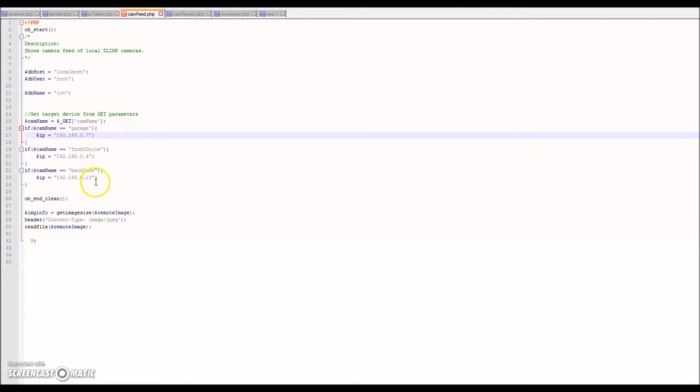That's what I don't like, that it's hard-coded. I'm going to try to make this configurable and reusable. But for now, for testing and development, if I send garage, front driver, or backdoor, it returns the IP address of that IP camera. And I made DHCP reservations for these in my router, so these are never going to change.